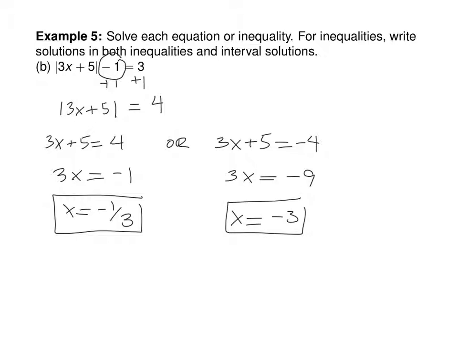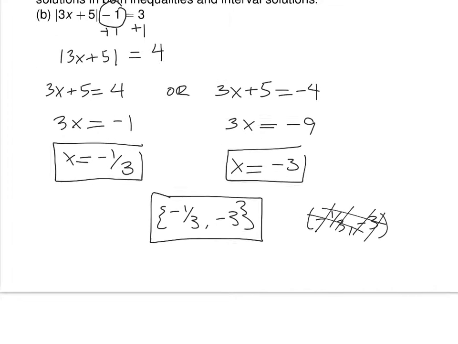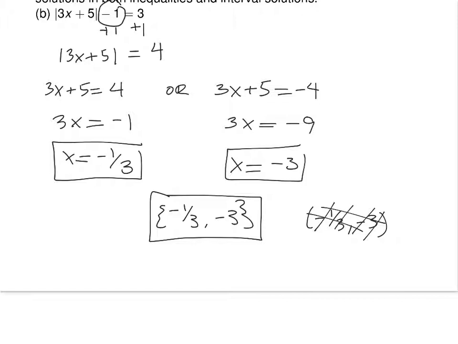Your book might list it this way. They might say curly braces, -1/3, 3. So the curly braces mean that you have a list versus an interval. If you write down -1/3 and -3 in parentheses, that means an interval. I really prefer to write x equals blah, x equals blah, but the book's notation might be that way, or Alex might be wanting you to put it that way. So it's just a way to give a symbol that says this is a list, that's all.